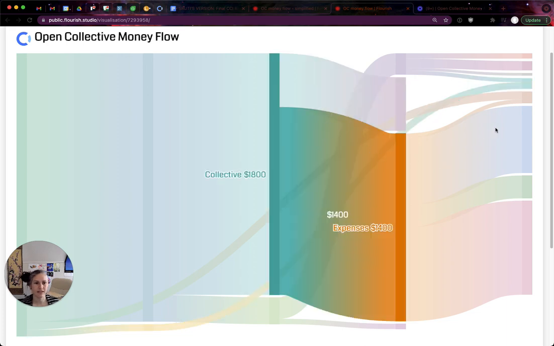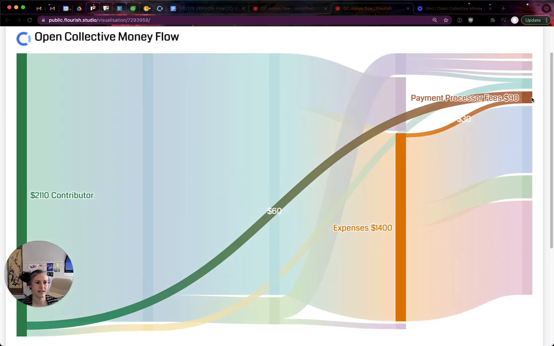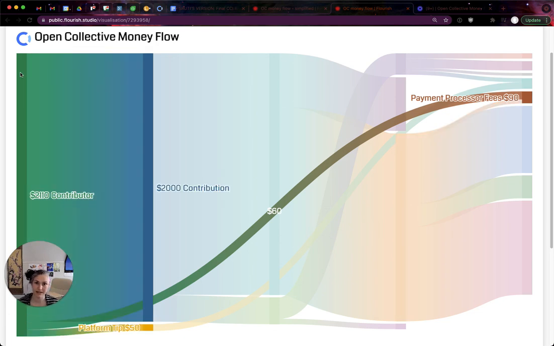So I think we've covered everything. Yes. Payment processor fees, this may happen again when they're spending money, because sometimes, depending on the payout method they use, like for example Wise, which is a bank transfer service, charges a small fee, so just showing that in there for transparency of where all the money goes. So this is a little bit more of a detailed picture of what happens to money that goes into Open Collective. We'll share the link to this, and it's interactive, so you can click into it and check it out.